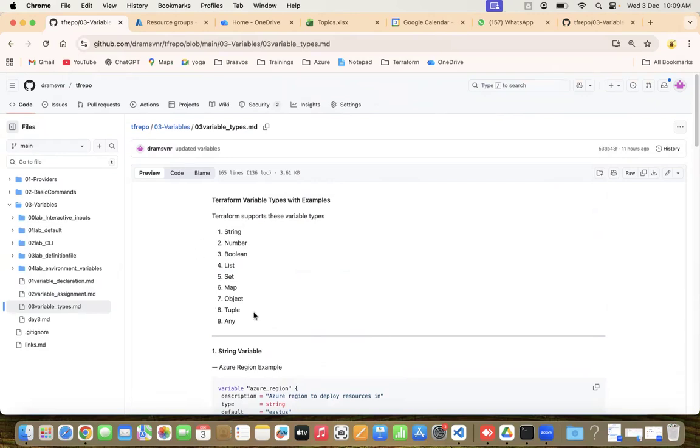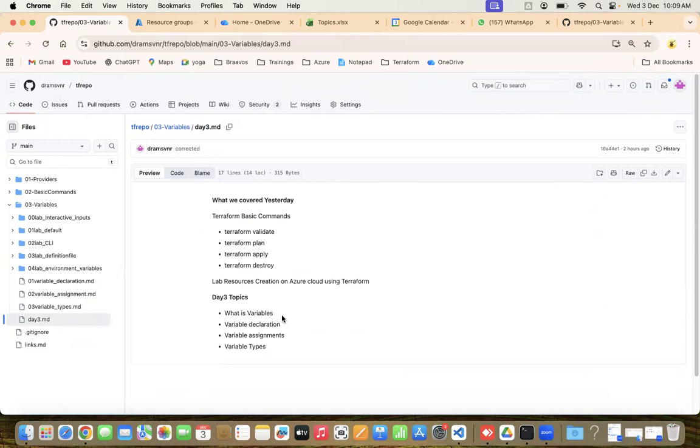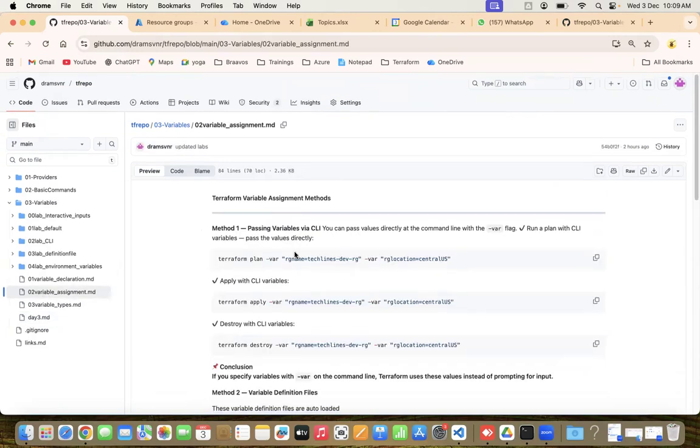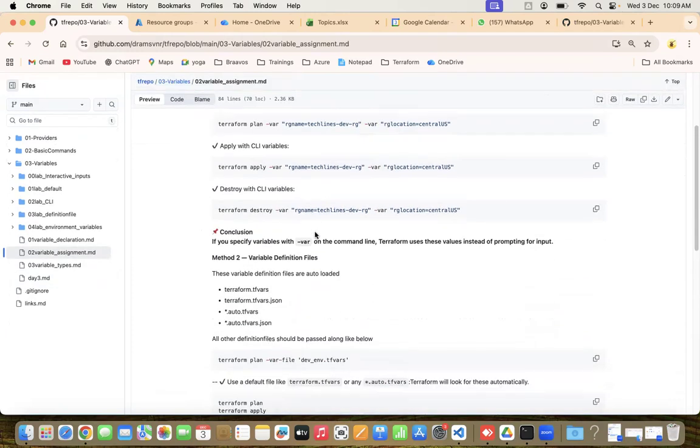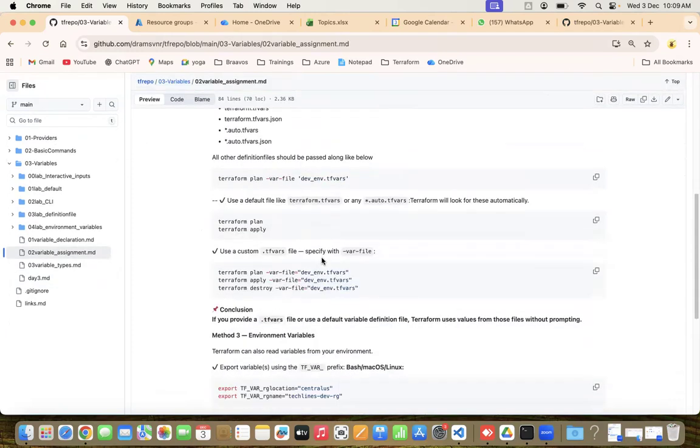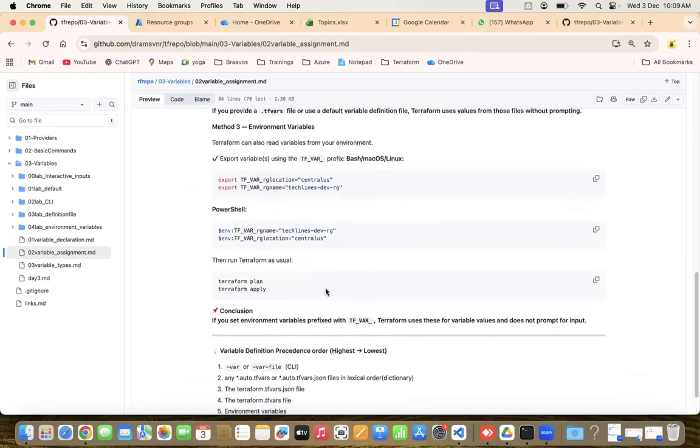So these are the different variable types, and we have seen all of them. Today we have covered what are variables, variable declaration, variable assignment, and variable types. Inside variable assignments we have seen passing variables via CLI, variable definition files, environment variables.